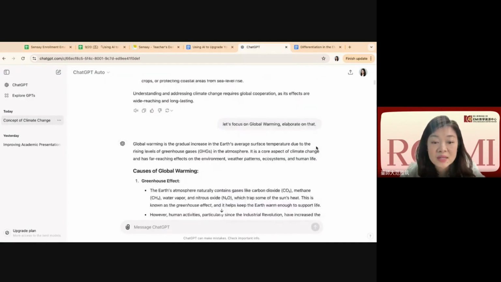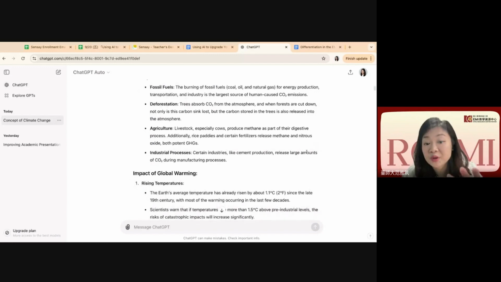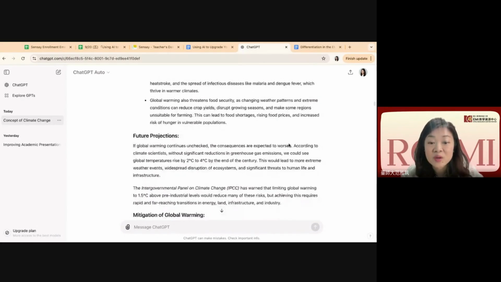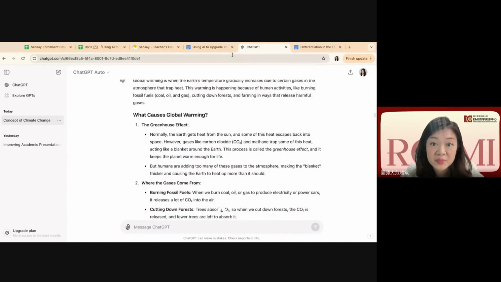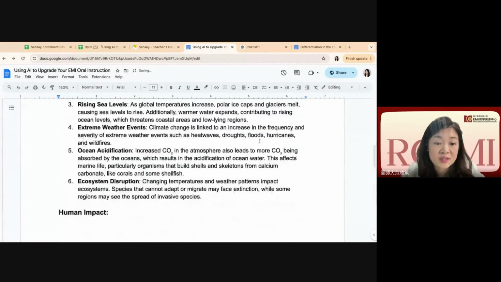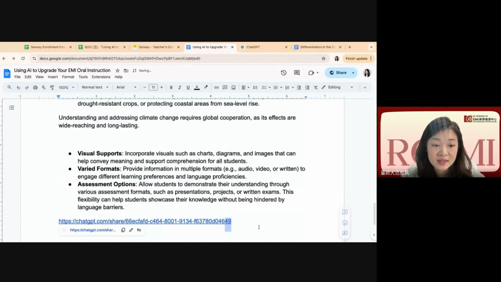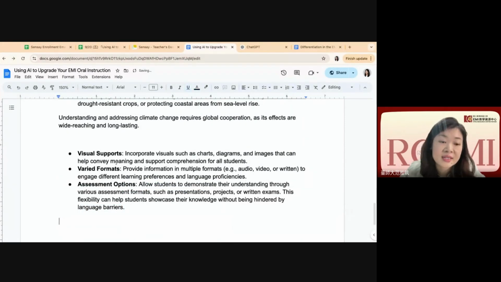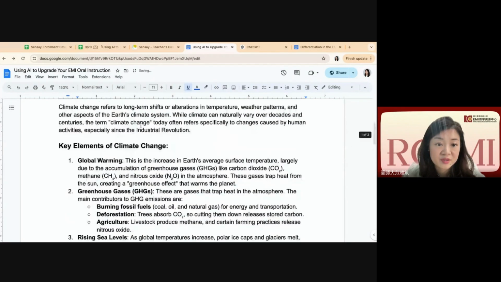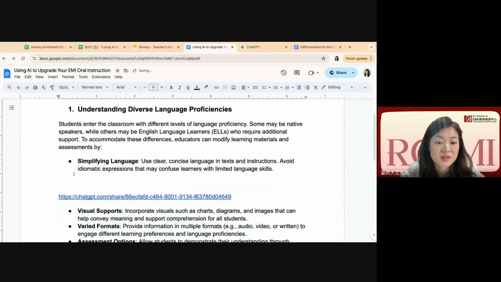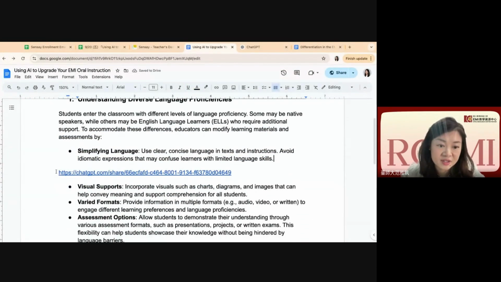But now, saying that I got material up there, right? How can I help my students better? Well, I think that there are other ways to help your students better. The first one, apart from differentiated language level, I'm going to just leave the link here so that for your further use, you can just go and retrieve everything there.